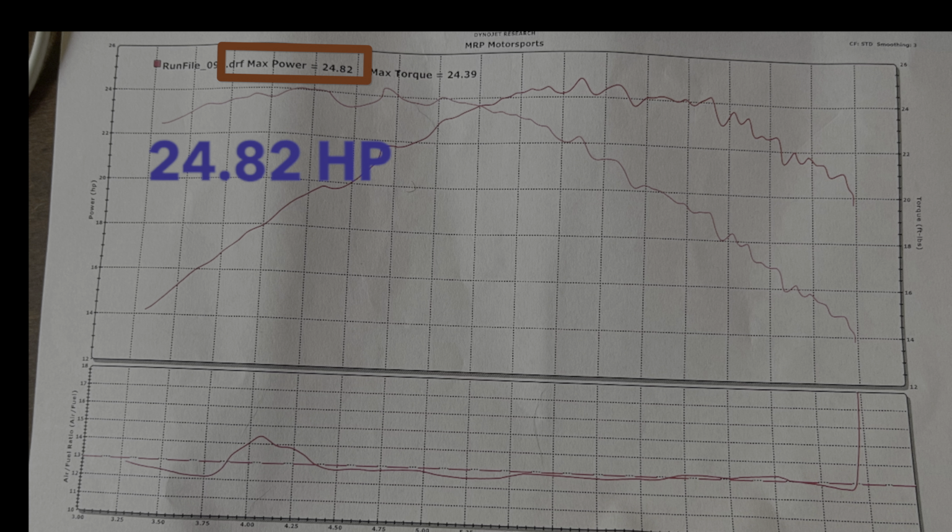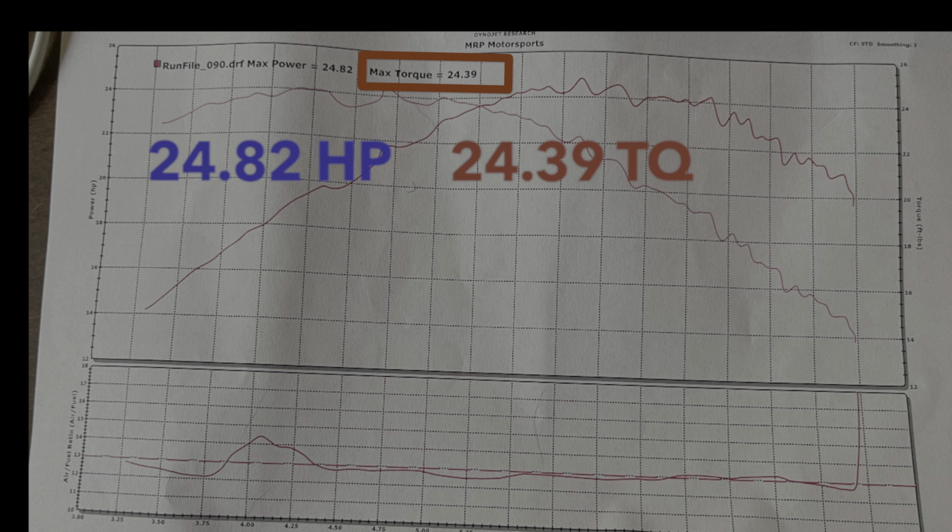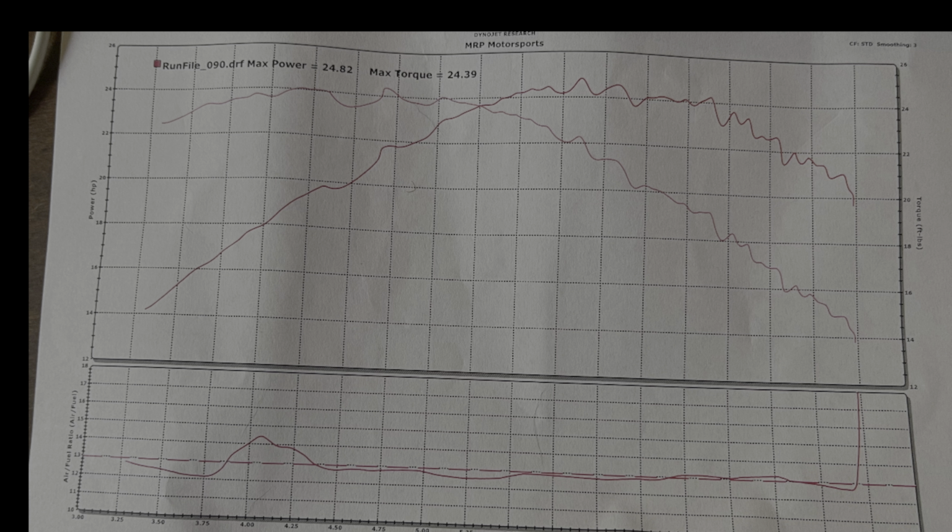24.82 horsepower and 24.39 max torque. So basically stock Himalayan numbers for all that work. I will say that I'm pretty disappointed, to be honest with you. I thought I'd get more. I did not. And I'm going to go talk to the tech about it.